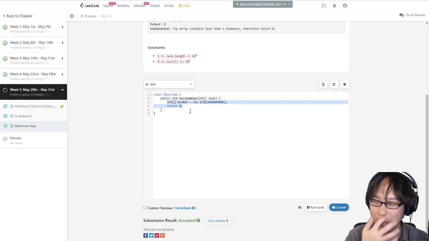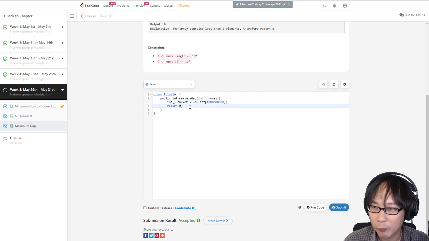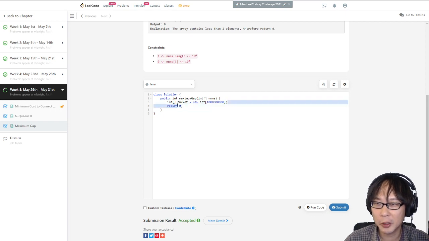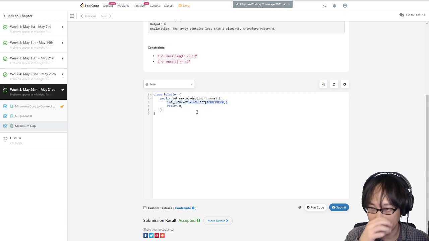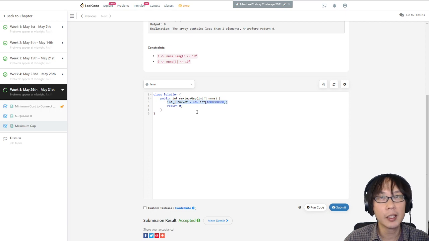But it's the same thing anyways. So where do we start? We start by finding the minimum value and the maximum value in the nums array, right?